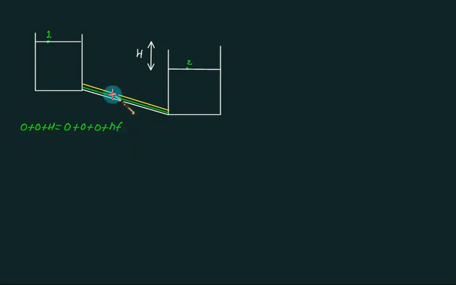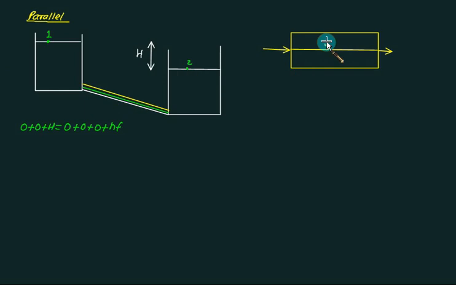One pipe has a discharge equal to Q1, second has Q2, third has Q3. The discharge coming at this point is Q1 plus Q2 plus Q3. So this one is called pipe number 1, pipe number 2, pipe number 3. For all these three pipes, point 1, that is E1, is here and E2 is here. So for all these pipes, HF1 is the same as HF2 is the same as HF3, and this pipe has a discharge equal to Q1, this has Q2, this has Q3, and the total discharge coming at this point is Q equal to Q1 plus Q2 plus Q3.